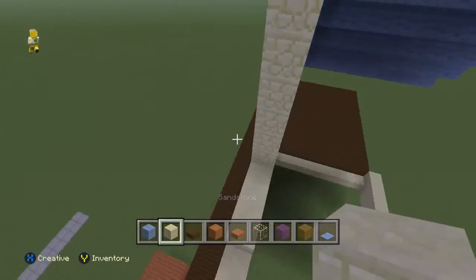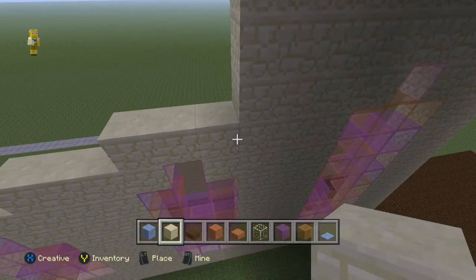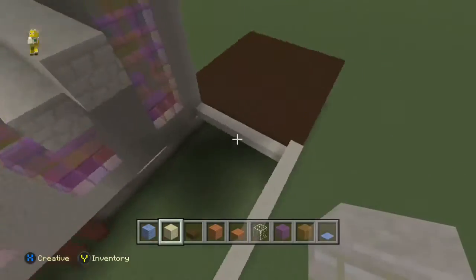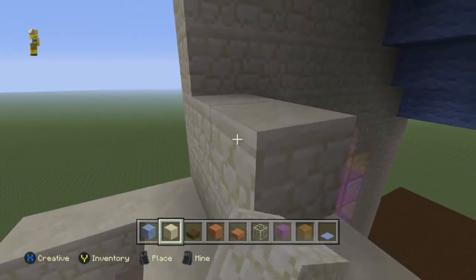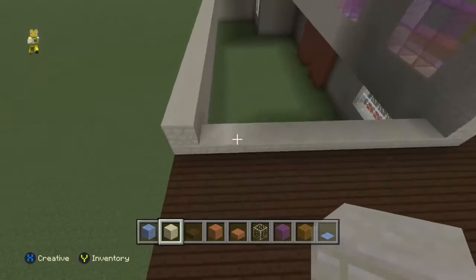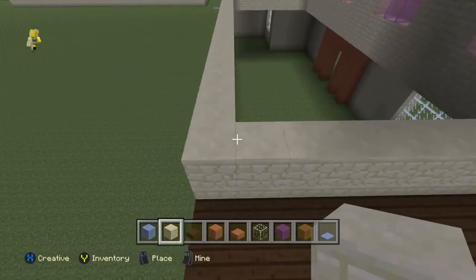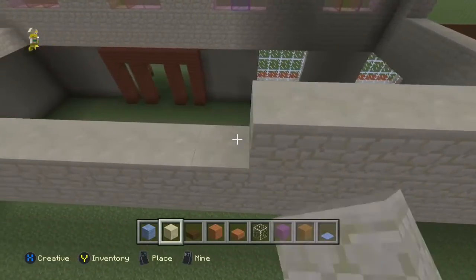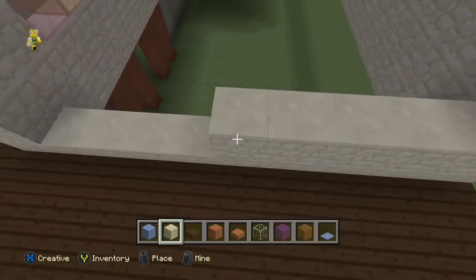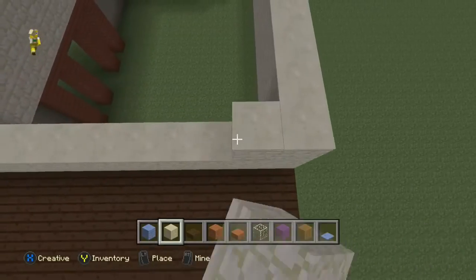So now we're going to try and box off this piece up, we know exactly where we're going to. So I'm just going to drag this out backwards. I'm going to have to start joining up the frame. So at the back here we're going to add an extra layer, and for this you don't need that block there, you just place one on the end, and I'm just going to start dragging this back. Now this side actually has no windows, the same as the back side, so you can just literally work your way up the roof if you want to.